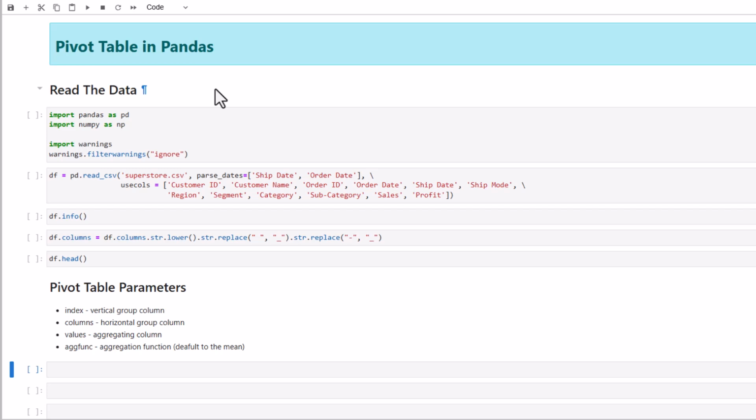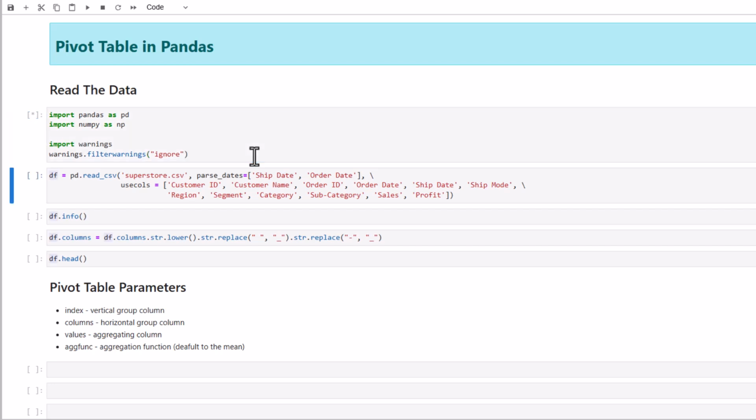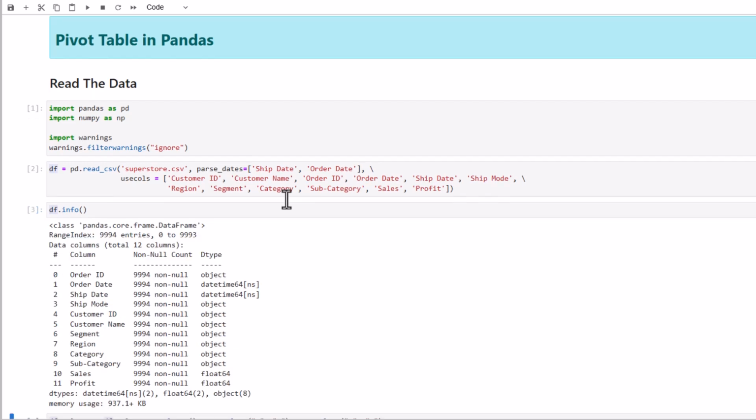The Superstore dataset is a customer transaction table where you will find customer ID, customer name, order ID, order date, ship mode, and many more different columns for your analysis. I have already written a small piece of the code so that we can get to the main topic, which is the pivot table.